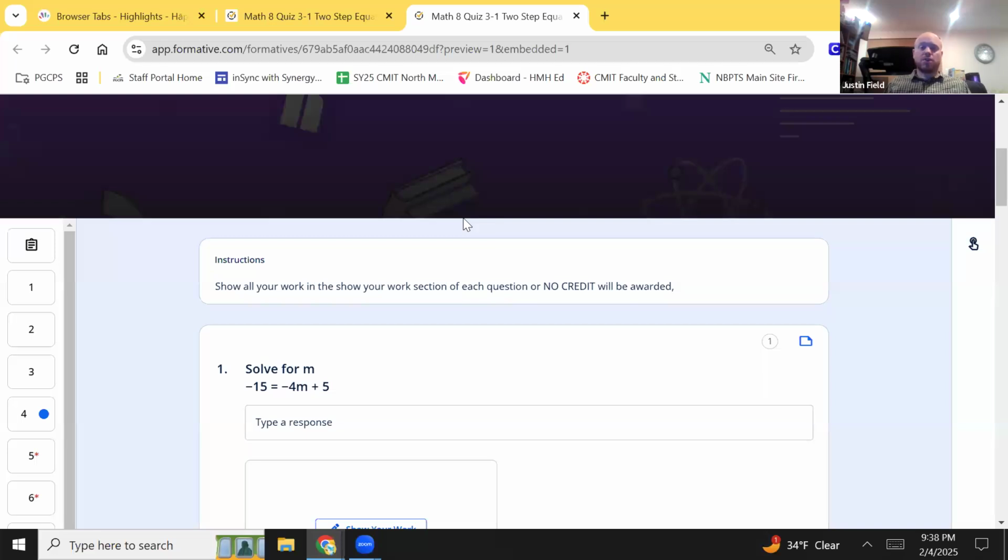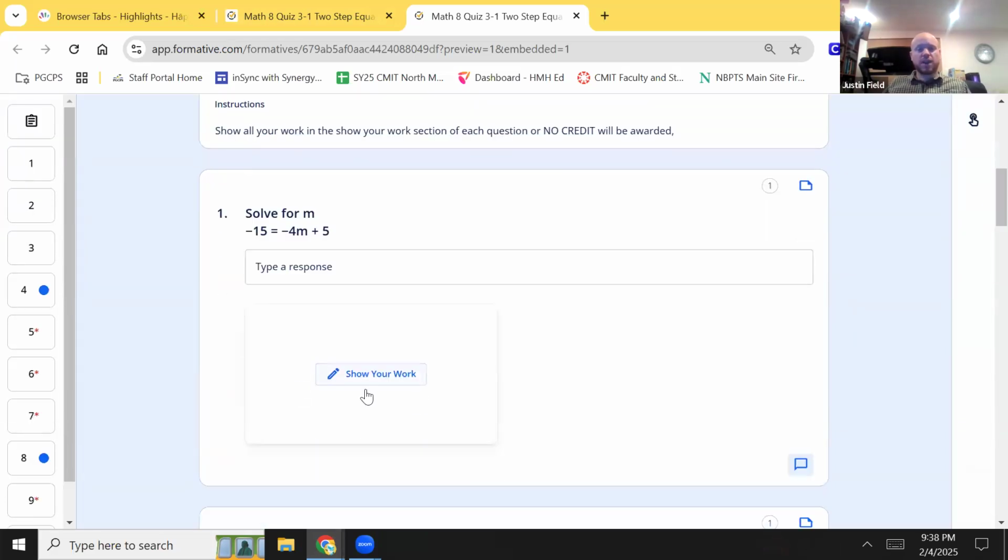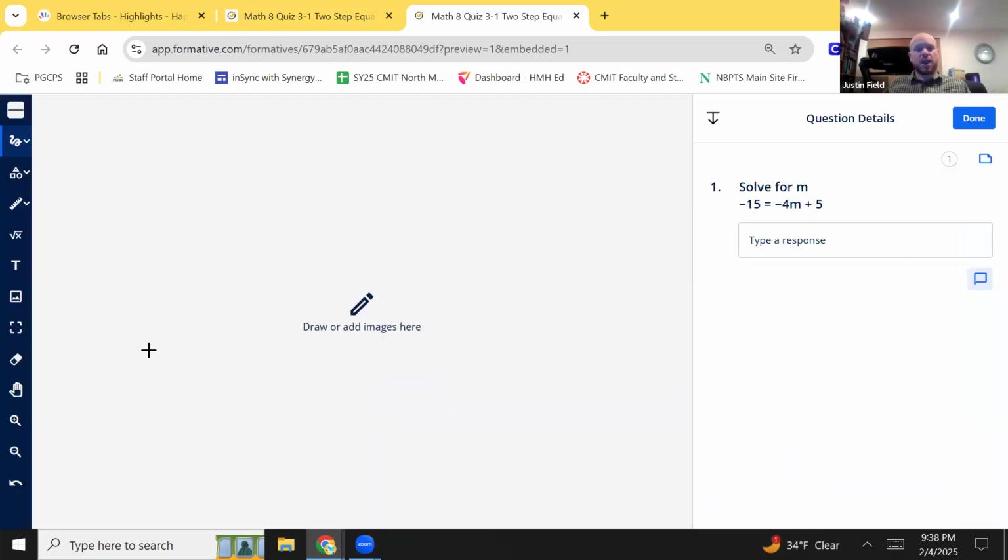But the grades that are going in, you're going to get grades for your Ed Puzzle, for your Khan Academy, for your quizzes. So these things, you want to make sure you stay on top of them. And then if you do all that you're supposed to do and you get a bad quiz grade, then we'll correct it. So I'm making this video so you can make your corrections and then you can try again. Okay? So get out a piece of paper and be prepared to write every one, not just the ones you got wrong. We're going to do all the problems. So I'm going to do all the problems, and I'd like it if you also did all the problems.